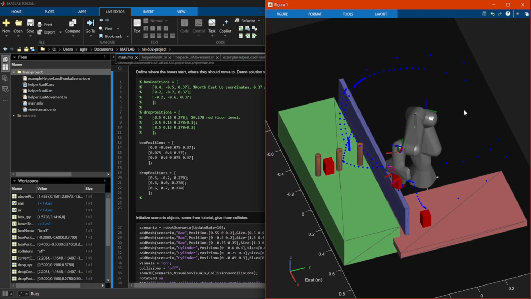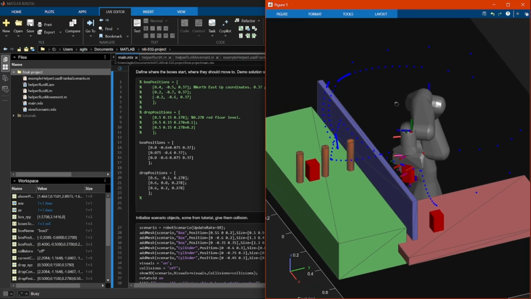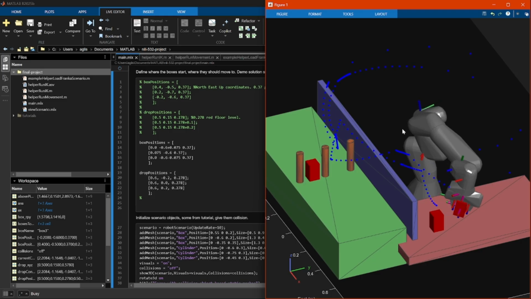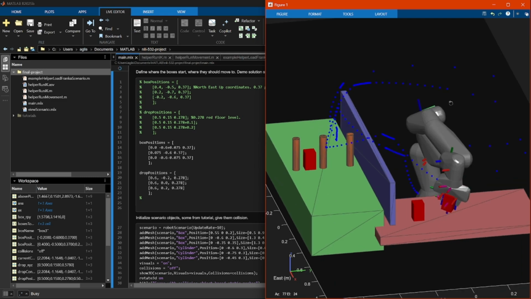I'll talk about this in the report, but the robot tried to pick up the box with its end effector parallel to the y-axis down here, and it gave me a world collision error because it would run into the cylinders. But now that we have that check, it can squeeze itself through the cylinders at the appropriate angle and successfully pick up the box.